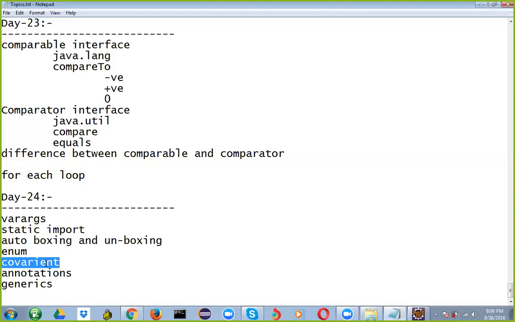Covariant return type is a type which specifies that the return type may vary in the same direction as that of the subclass. It means it was not possible to override any method by changing the return type before Java 5. Until Java 5, you were not able to change the return type when there is something in the base class.